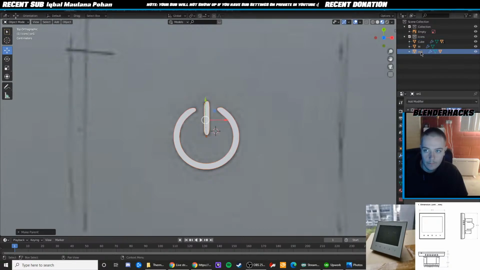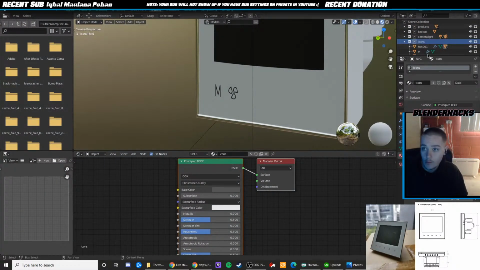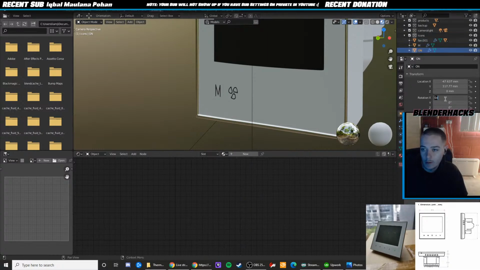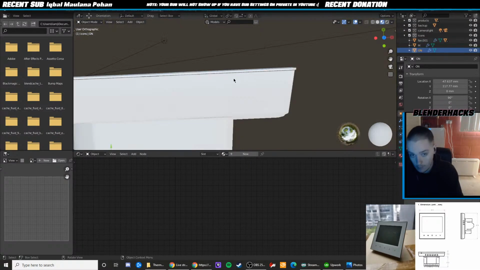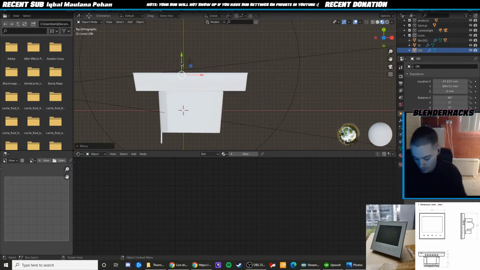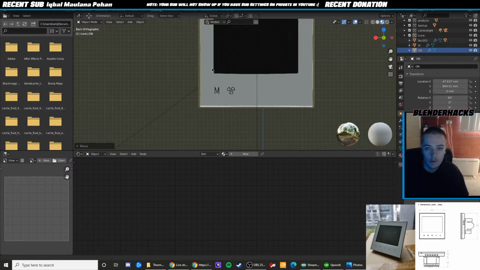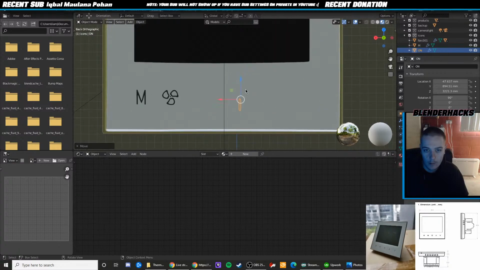parent it as on, save the Blender file, copy it in to here. On, here we go, rotation X axis, 7 on the number keypad to go into top view, just bring it up.